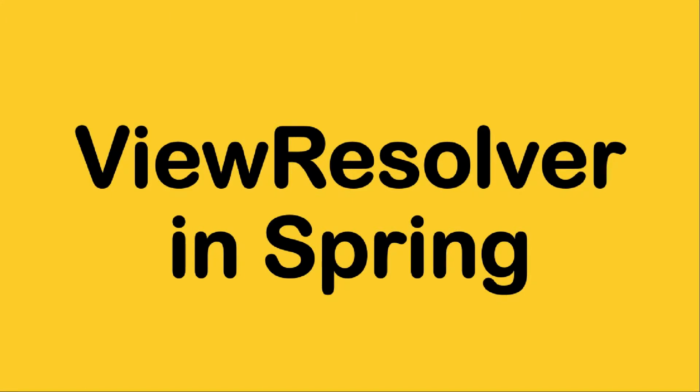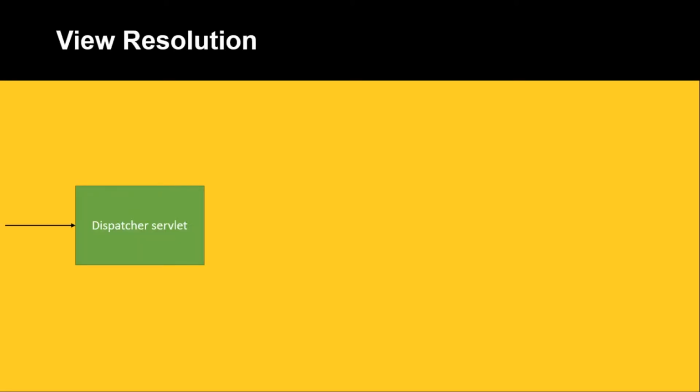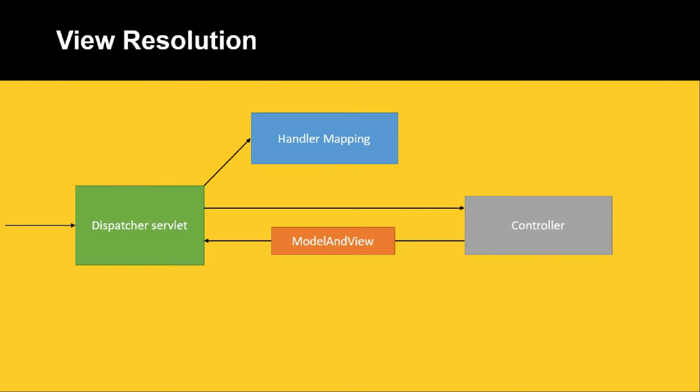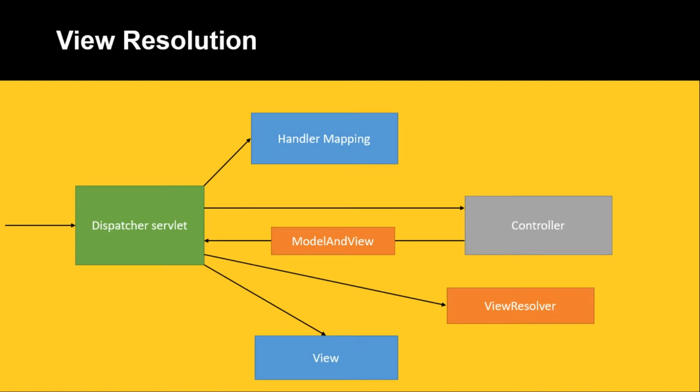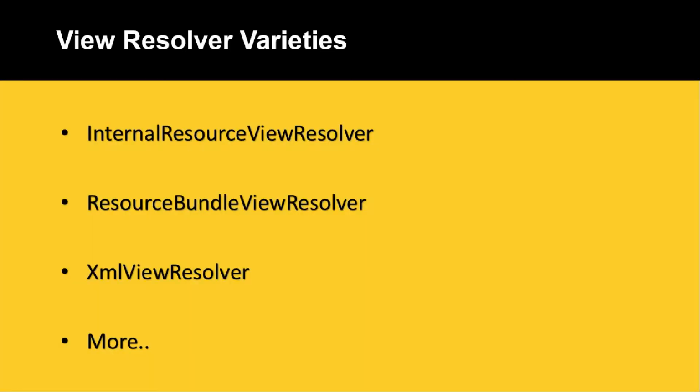Hello everyone, in this tutorial we will learn the view resolver in Spring. So first let's see how the framework even figures out what view template to use when responding to the client's request. Before you can even see a view, the framework needs to know what view to show you. In Spring MVC, it's the job of the view resolver to determine how a logical view name received from a controller maps to an actual file asset.